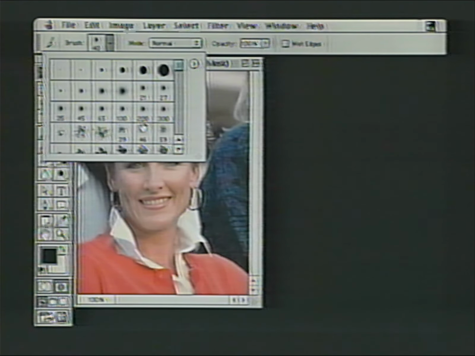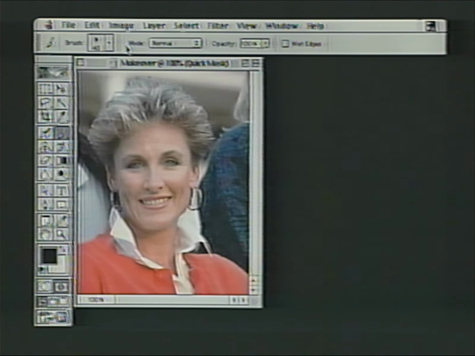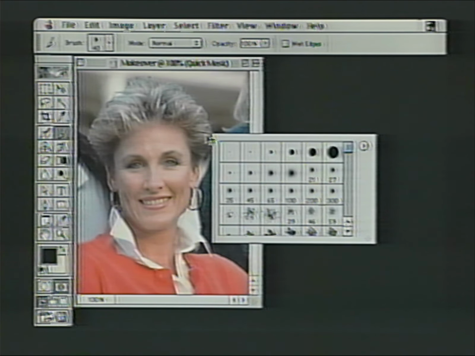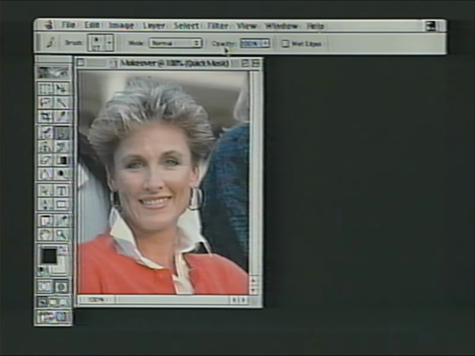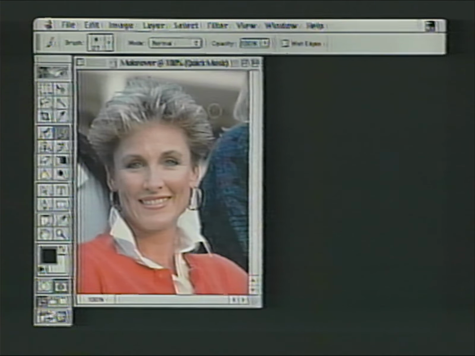Now, here's what we're going to do. Rather than using this pop-up here, we're going to hold Shift-Control on our keyboard. Okay, Shift-Control and click inside your image. Shift-Control, click, and up pops up your brush menu. Okay, it's going to pop up there and just sit there. So now you can choose which brush you want. Okay, well, I had kind of a big brush. I'll choose a smaller brush. Then to make this dialog box go away, you can either hit Enter, or you can click off someplace else, or you can click inside your image.